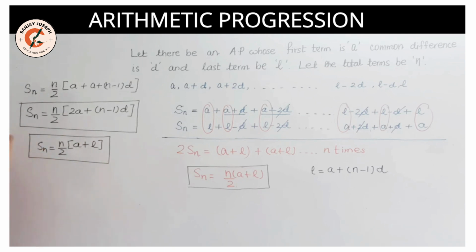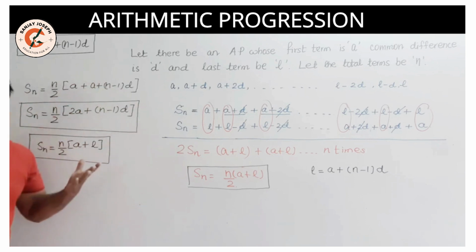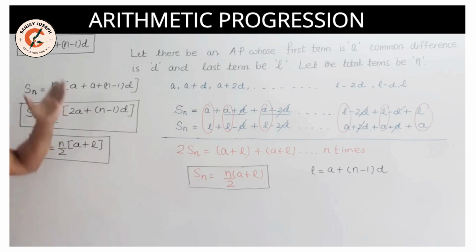So these two are the formulas. That means AP actually deals with three formulas. The sum ones, and in the first chapter we studied Tn is equal to A plus n minus 1 into D, isn't it? This is what we studied in the first chapter. So AP rules with these three formulas. Remember this, that's very, very important. So once more, suppose there is an AP given and you don't know the number of terms, but you know the last term, so you can use this formula to find out the number of terms, and then you can place it in any of these formulas to solve the problem.